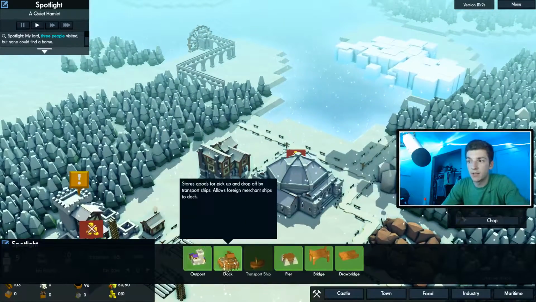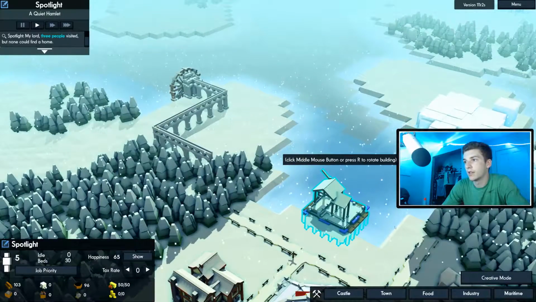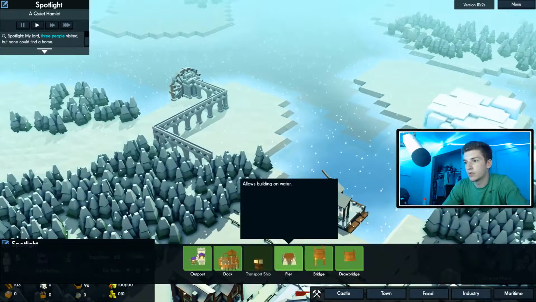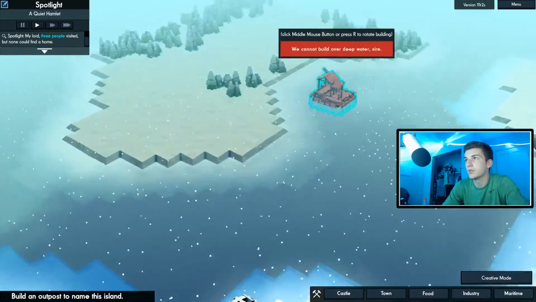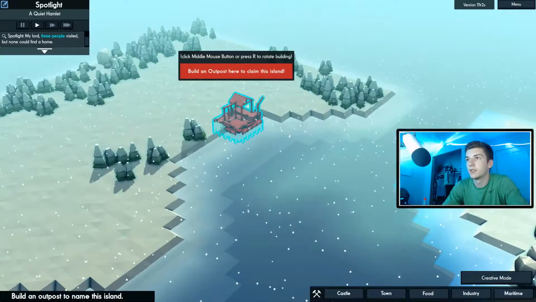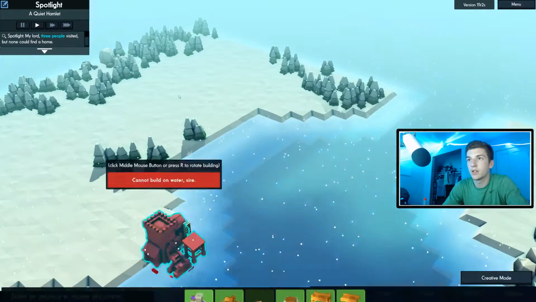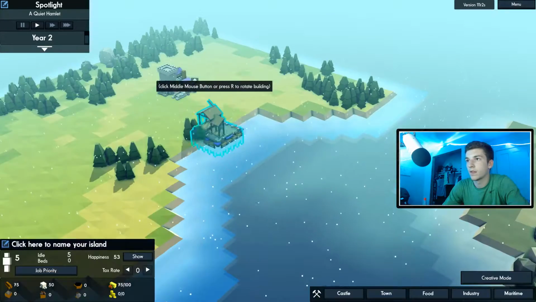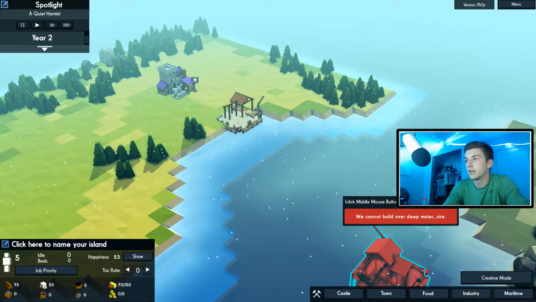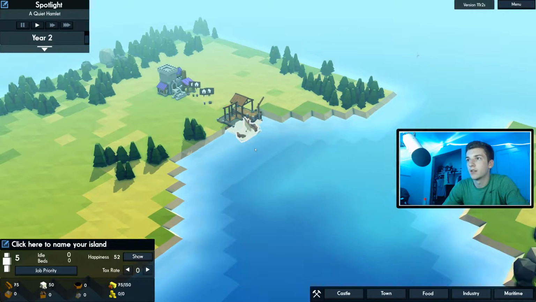There is maritime, so you can get a dock in here, which will put a dock right there for some boats. I need two docks, one for it to connect to, so we'll just put one on this island out here. I gotta put down an outpost first, which is in maritime. Outpost right there. And then we can put a dock there. And then we can get some boats. You just put the boat right there, and it can load up.